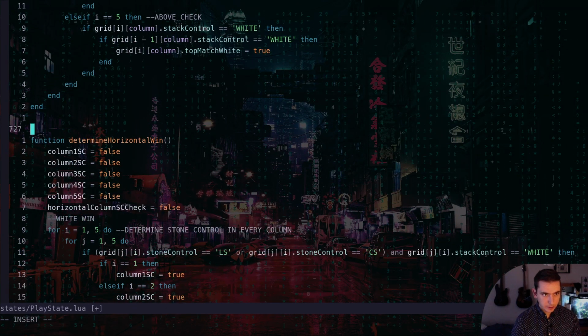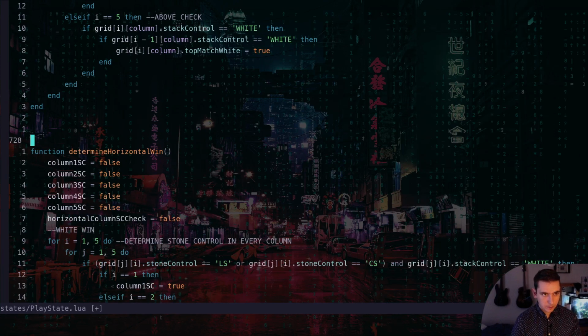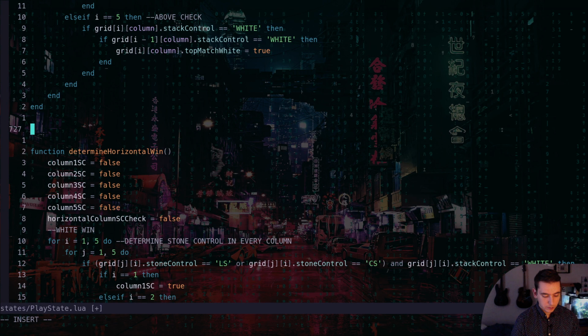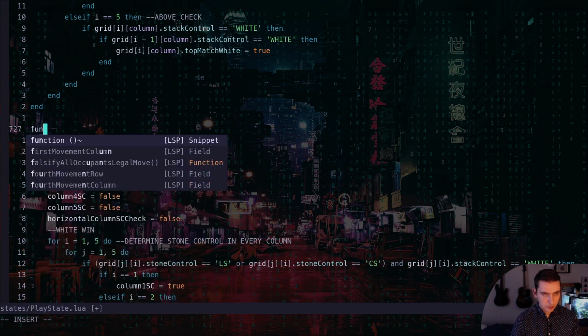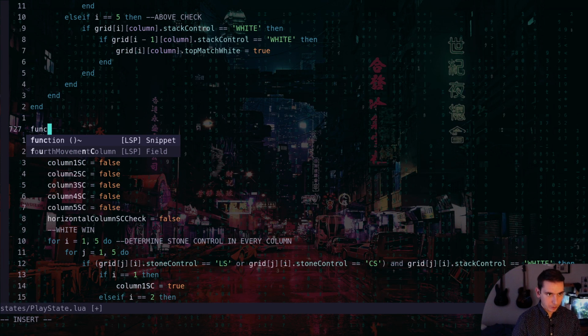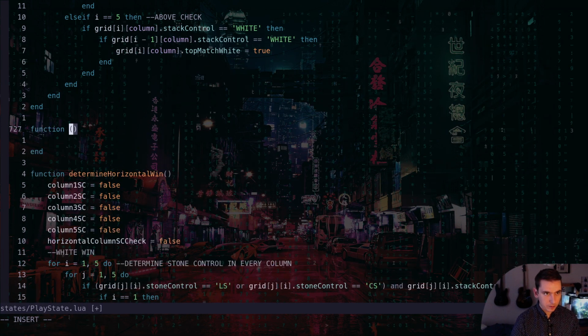What is going on here? Oh, I was trying to type F, not in insert mode, which is what was going on there.